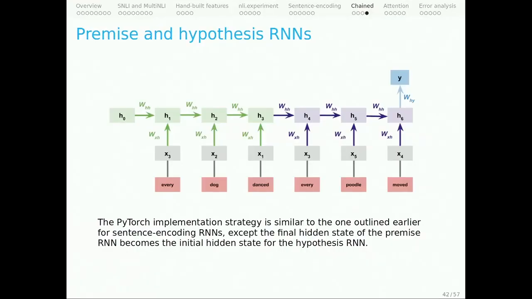Correct me if I'm wrong, but I think that these models are the best performing models, especially if you allow that you can have attention, and that sentence encoding models are chosen by and large by people who are doing multitask learning, so they want a representation of the individual sentences so that it can transfer to other tasks, or representations from other tasks can easily transfer into this one. But if you just want to solve NLI, you pick a model like this, and you add attention mechanisms, which I'll show you next, and that's a very powerful approach.